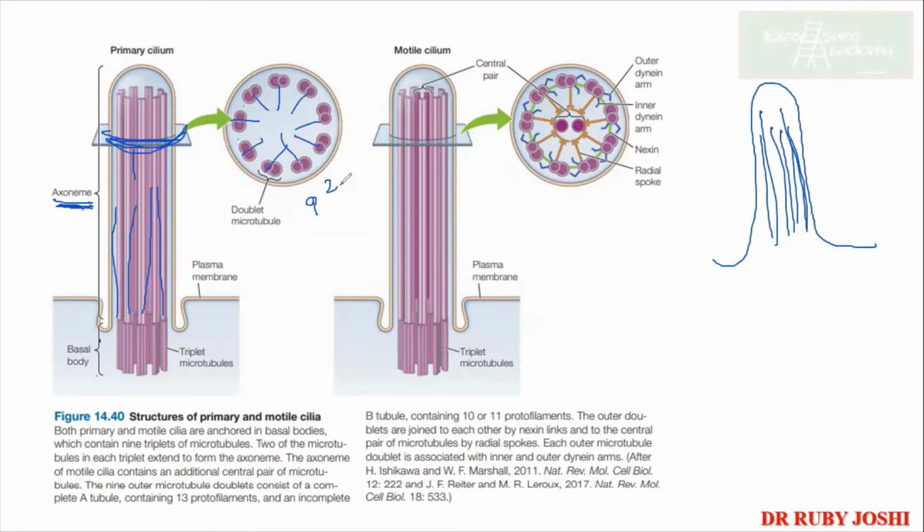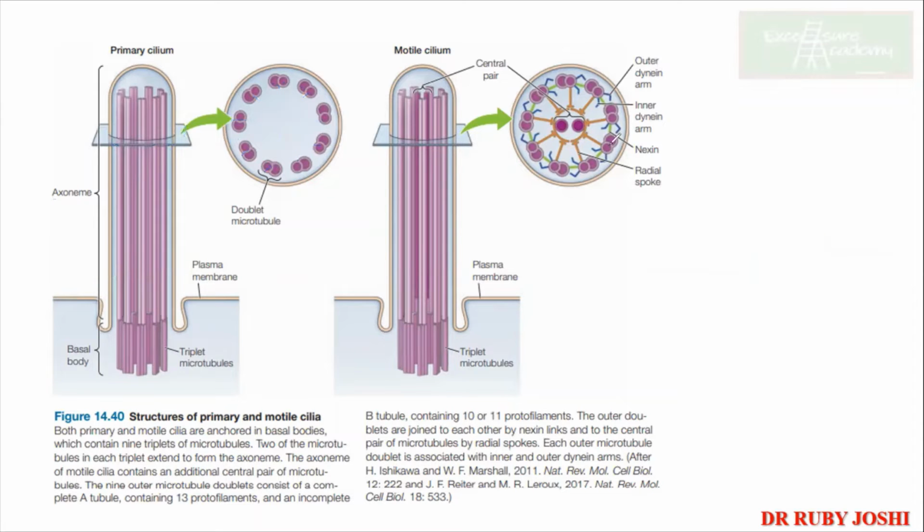Sorry. Now, this is for the primary cilia, which is meant for the sensory actions. Okay. Now, coming to the motile cilia. Again, same thing, basal body is there. From there, it is extending all its microtubules. Now, what is the difference over here? You have got 2 more microtubules present at the center. So, इसको हम क्या बोलते हैं? 9 plus 2 centriole pattern.